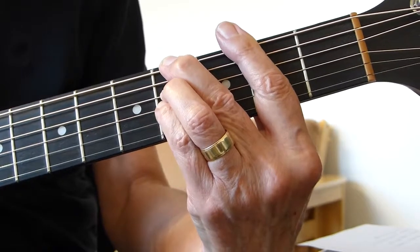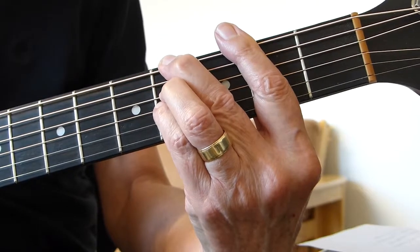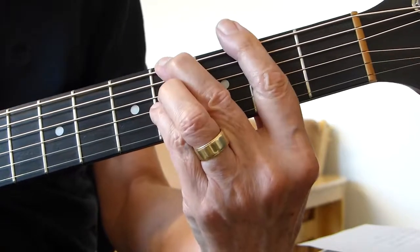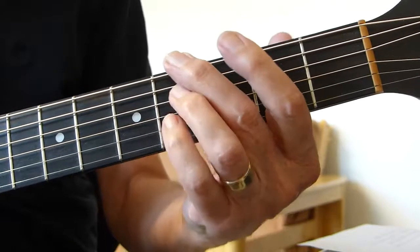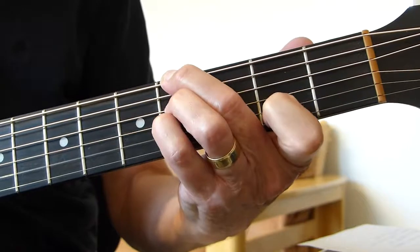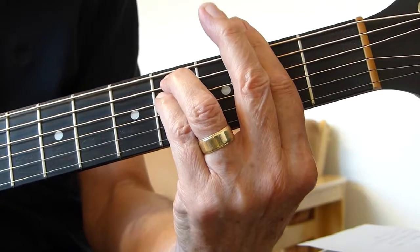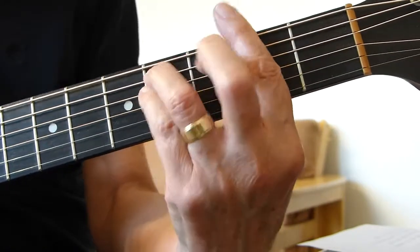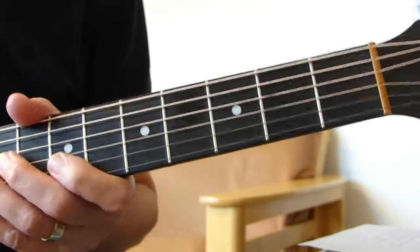So let's do that again. So, and then you play an F sharp minor. So it's either that way or that way. Okay. Or you can do it this way. Okay, got that? Right, so that's it.